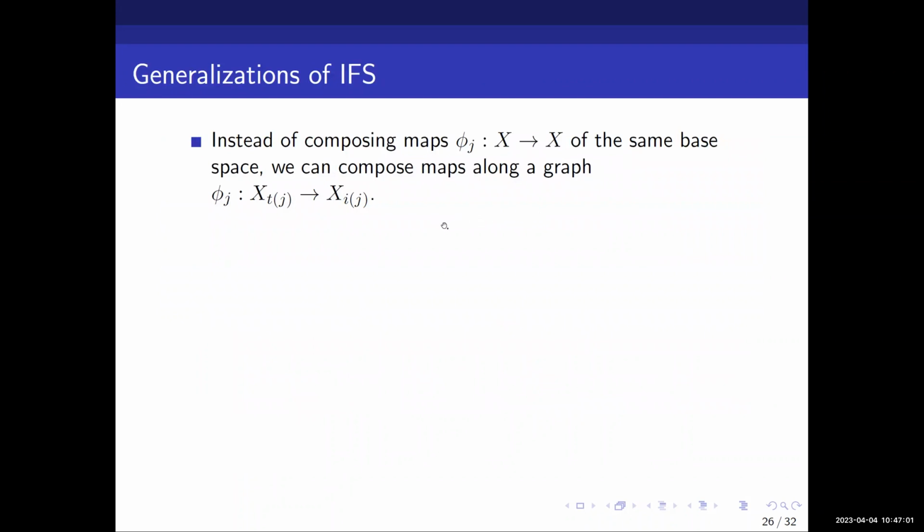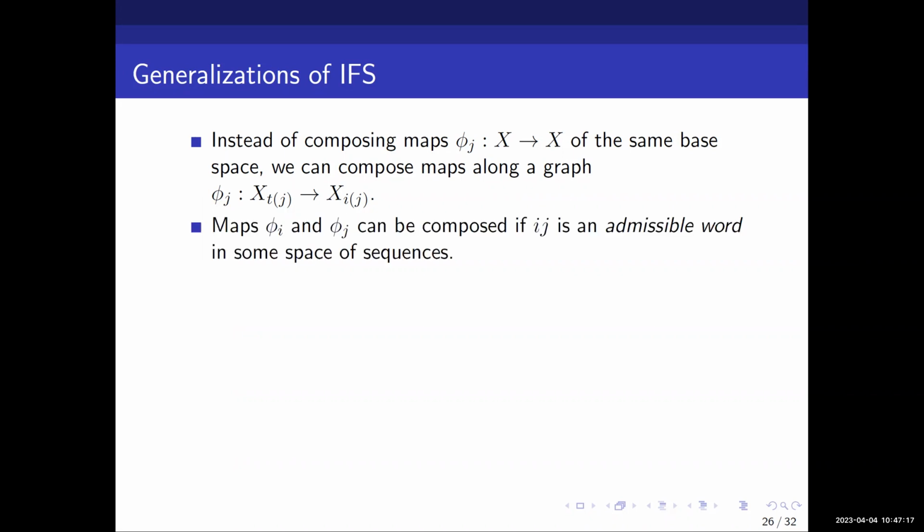And you can only walk along admissible edges, so you need to be walking along some terminal and then a terminal to initial segment of your graph. I'm not giving you all the details. I should, but I'm not. The details get a bit technical, but there are many papers about these sorts of generalizations, and they're better for coding fractals that have more irregularities.